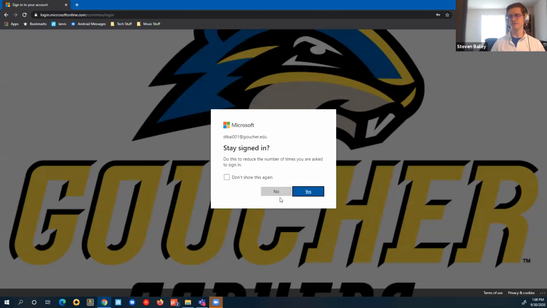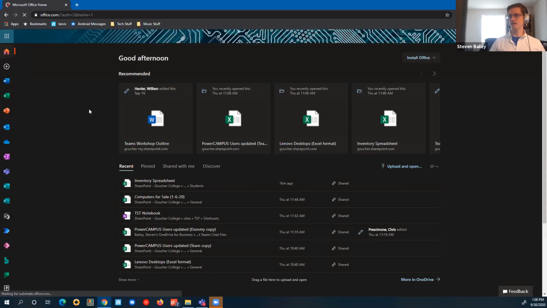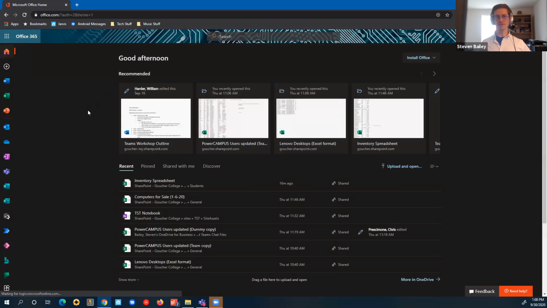This is just asking if you want to stay signed in. And it'll take you to your home screen for your Office online account. Now, my layout is a little bit more advanced because I've got the newer version, but normally you see a bunch of application buttons in the center. You may see Outlook, Word, PowerPoint, Excel, and things like that. In this case, we're actually going to go to Teams from here. So on the left side panel here, I have Teams right there.